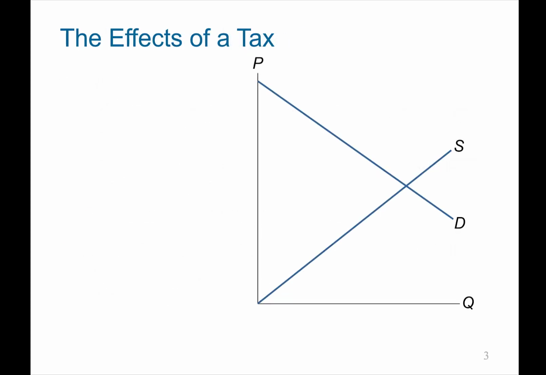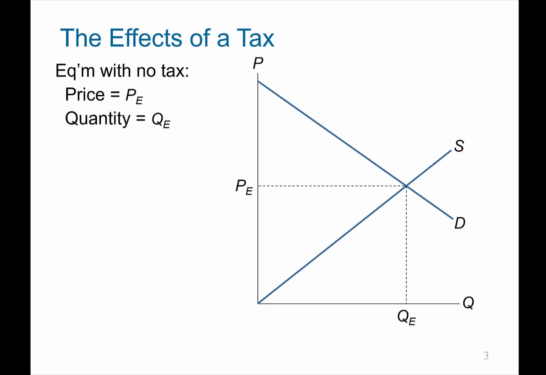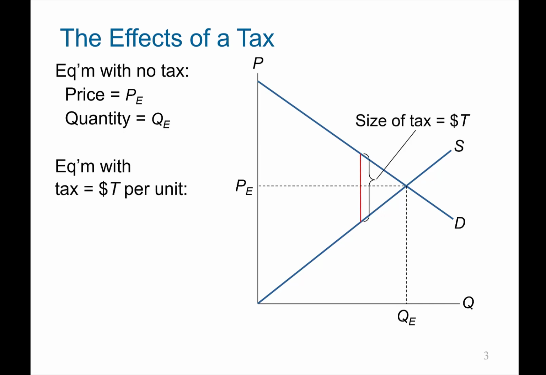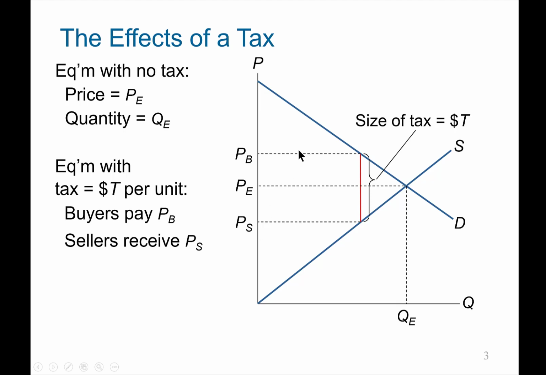Okay, so remember taxes, we have supply and demand. The market without a tax would be an equilibrium, PE and QE, or what I like to use, P star and Q star. And then when we impose a tax of, say, $T, it creates a tax wedge, right? It creates this wedge between the buyer price and the seller price. Buyer ends up paying this higher price where this tax wedge touches the demand curve here. And then the seller ends up keeping this lower amount, right? The difference between what the buyer pays and what the seller keeps, of course, that distance is the tax.